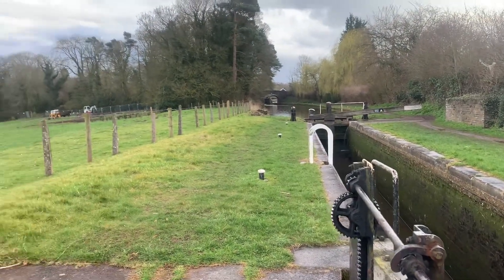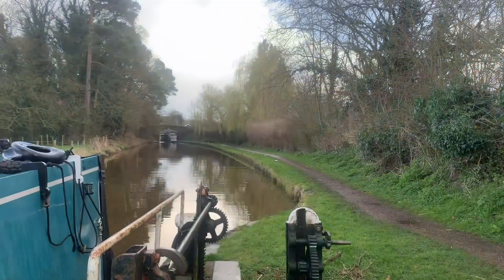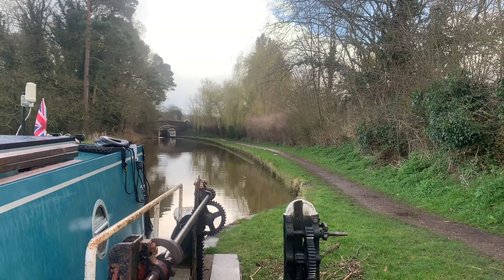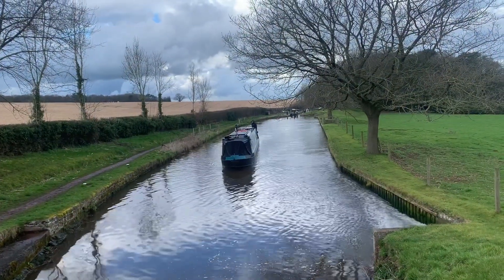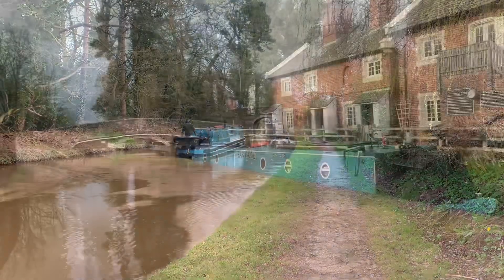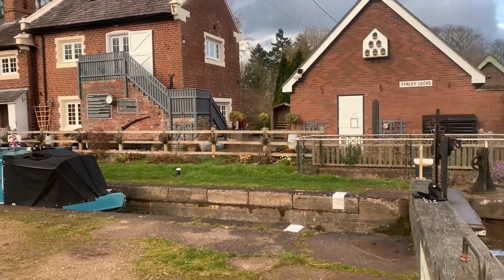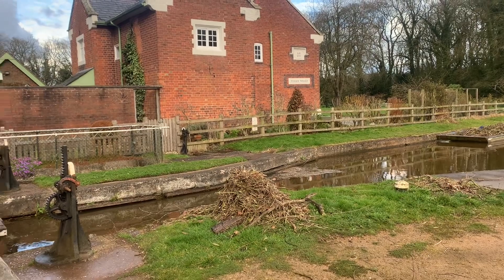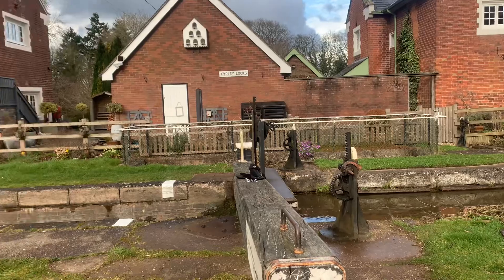Blimey, fourth lock of the day. It was raining, it stopped again, there's a rainbow. Started to get some green on the trees. There's a lovely fluffy-looking tree. Here he comes - what a lovely picture. So we're at lock one at Tyrley Locks. The sun's out again, it's been a very wet and dry day. The elsan and the toilets are still out of use here, but the water and rubbish point is still here.